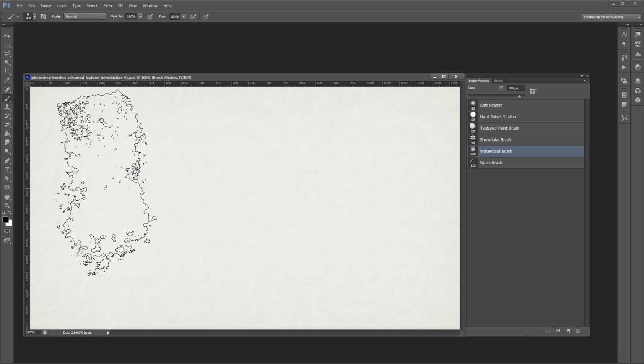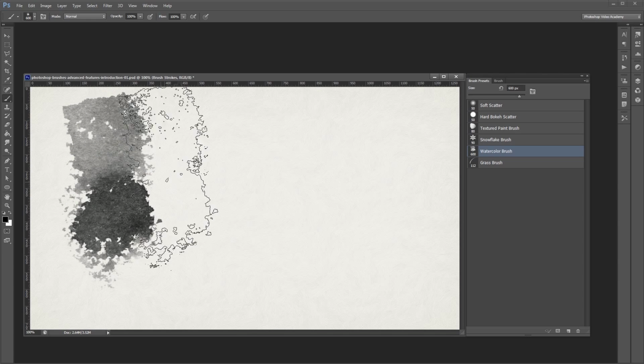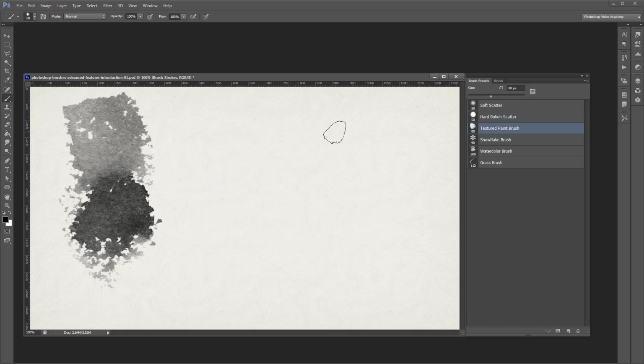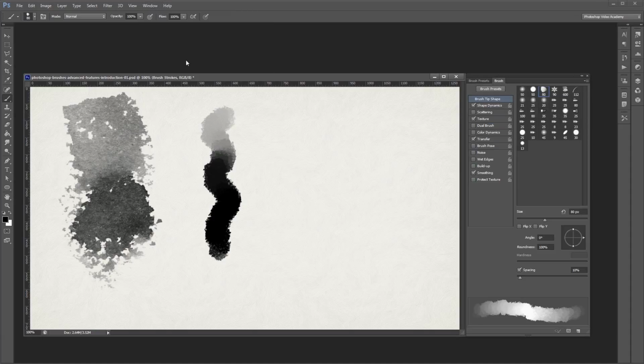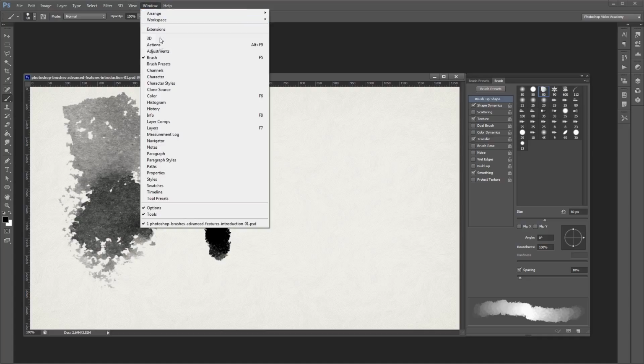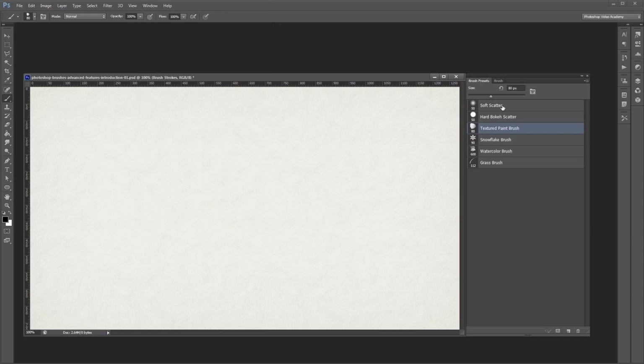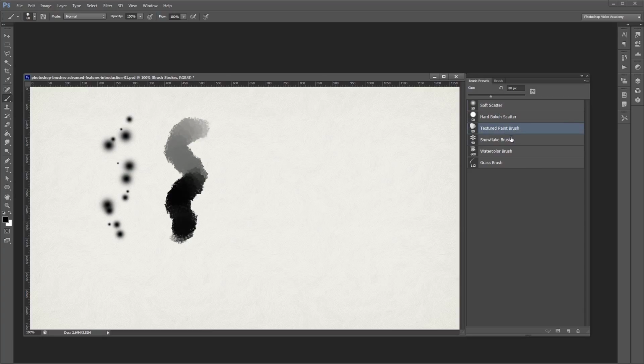Let's get started. You might already be familiar with Photoshop brushes in the basic sense. Most people think of a brush more like a stamp rather than a traditional paintbrush. But brushes can do a whole lot more than that. You'll find the advanced settings in the brush palette, which you can find by clicking Window, Brush. You can then save and load brush presets using the Brush Presets palette, which can be found in the same way by clicking Window, Brush Presets. Using the advanced settings, you can create everything from scattered circles to simulated art brushes. And a whole lot more.